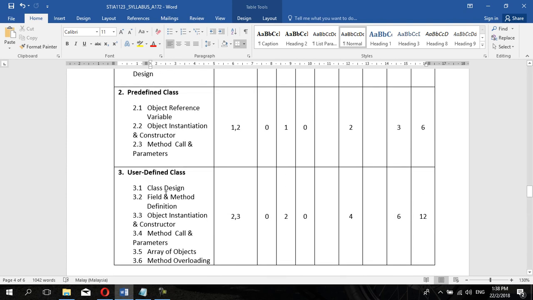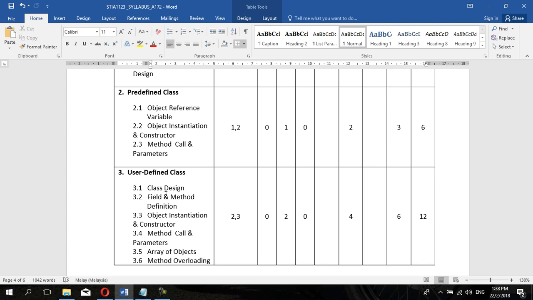In a user-defined class, the programmer can define their own class, for example, the class bicycle, or the class building, the class student. All these can be defined as a general classification of object.